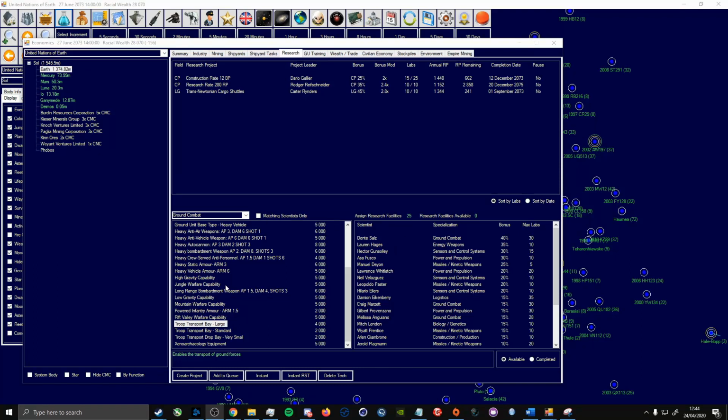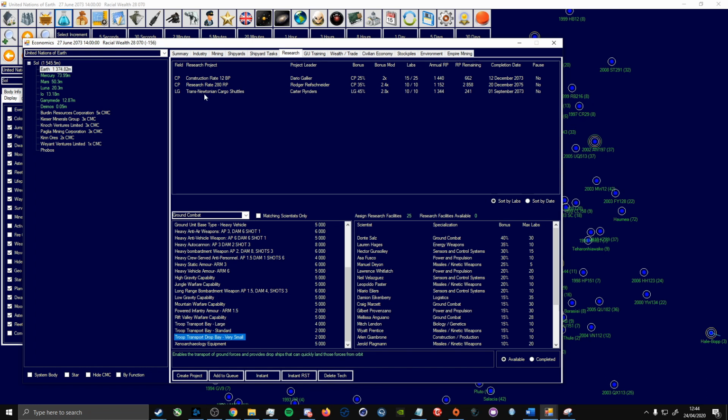So in this episode we'll be going over two things. One will be how to control your populations and your civilians, as well as extra colony info. The second will be about how to transport ground units and how to design troop transports. So the first thing we're going to look at is designing troop transports.